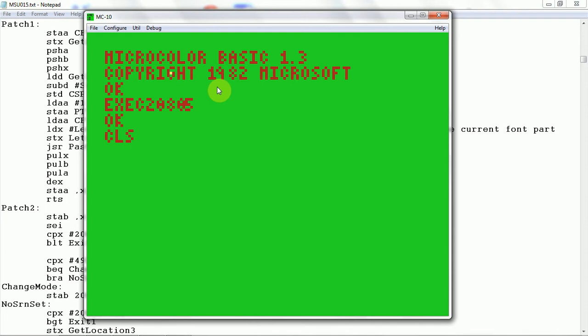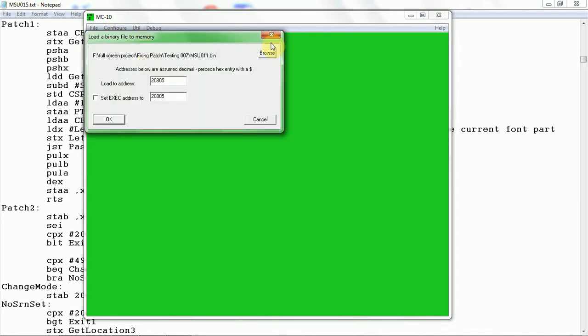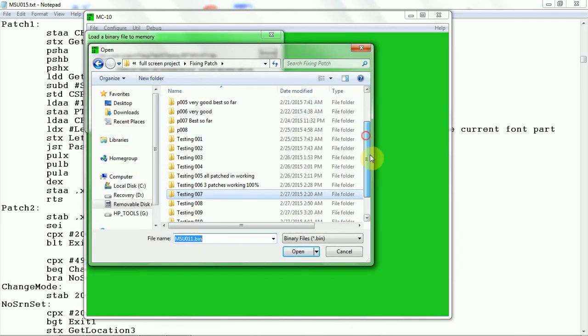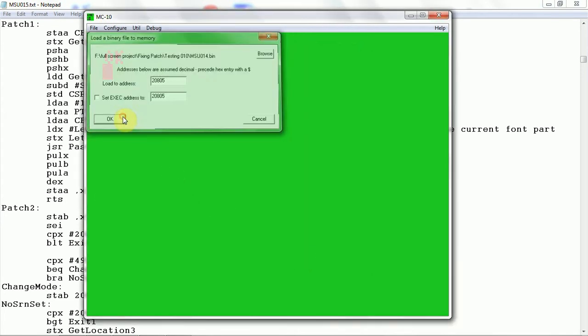If I do CLS, you can see it's still taking time to do the CLS, right? So what I'll do is I will load over this with one of my other versions. This shouldn't be very hard to fix, but I don't want to say.